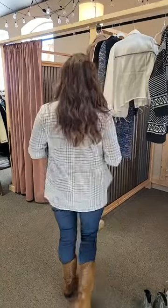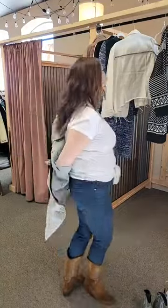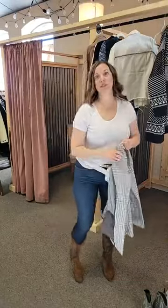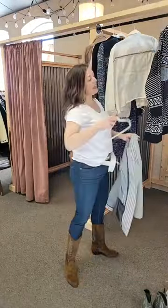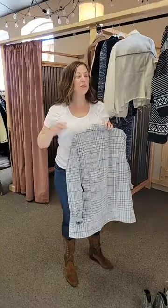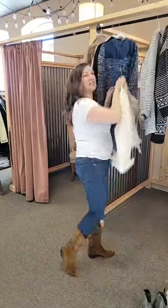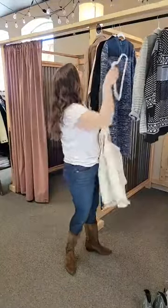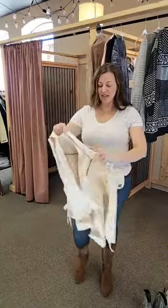You know what I love about this fanny pack while I'm changing? I like that my phone is in there. Here at the shop we have a huge store and I'm back and forth from my office to the front, to the basement, to outside, upstairs. It's kind of a pain to run after your phone. This is a cool way just to keep your phone and maybe your lip balm or your hand cream handy at all times.